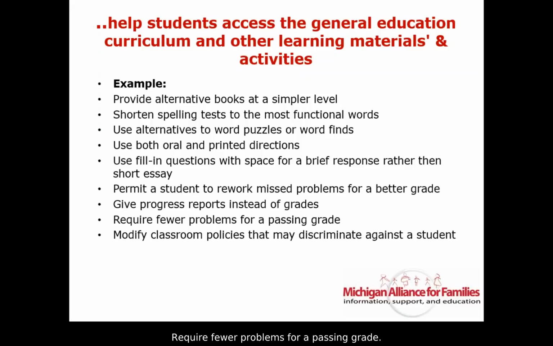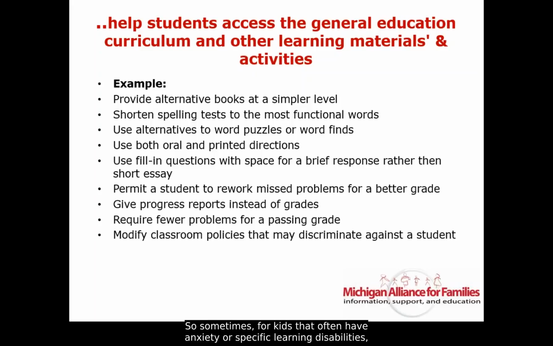Require fewer problems for a passing grade. I think that is a huge conversation to have. The example I gave about the young man who could do the 15 but had to have 3 to a page. A lot of times homework is just given to do homework, and a lot of times it is a repeat of what they learned, and so maybe it's not that they have to do 25 vocabulary words. Maybe it's just you have to do these 5, and if you do these 5 vocabulary words and you can still pass the test with a C or a B, that's great.